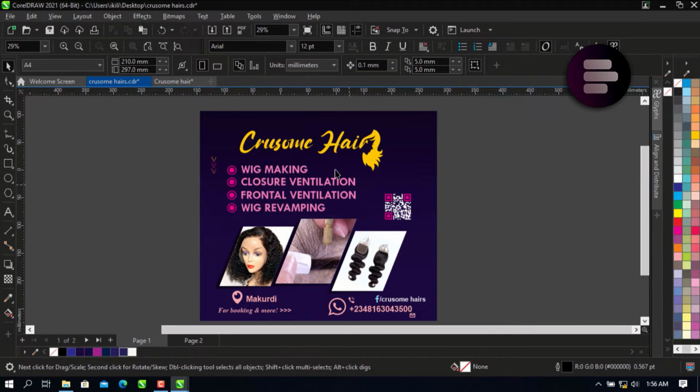First of all, we'll type in the name of the company, which is Custom Hair, and then we'll type in their services, what they do, and then we are going to create a QR code for them. We would visit www.coreldraw.com, and then we'll come back to CorelDRAW and customize our QR code and give it the same color as our flyer so that it matches.